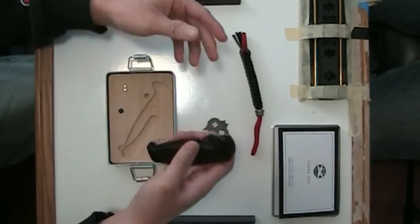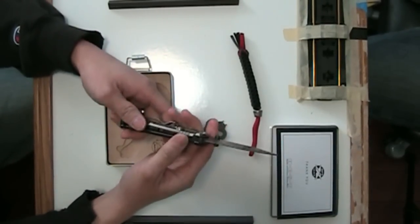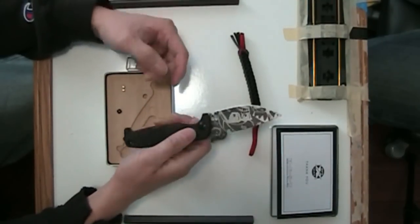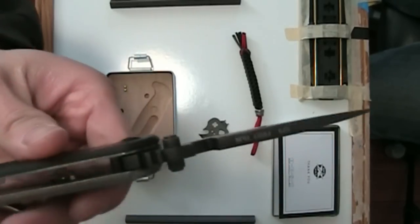So let's go and check out the actual knife here itself. Oh, wow. It's pretty stiff. Yeah, it is pretty stiff. But actually, once you get past that detent, it's rather smooth. Just gotta get it past through there. Yeah, it's really stiff. I can barely open it, but it feels nice, actually. It's nice and beefy. Look how thick this bad boy is.